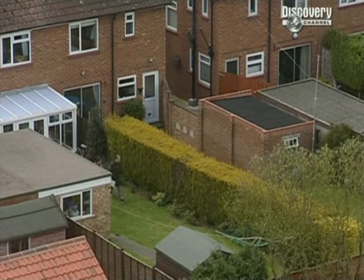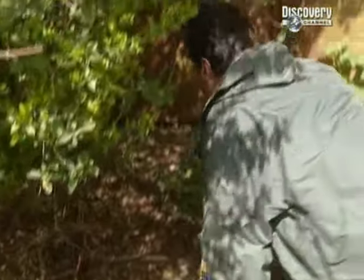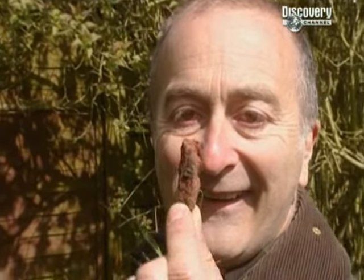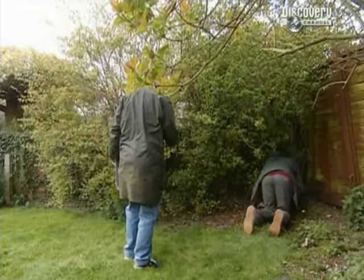A quick inspection of number 18 suggests that we could be looking at a substantial property. That's a bit of Roman tile — you can just tell by the shape of the fabric. There's another piece here, a piece of imbrex, the curved Roman roof tile. It's not looking bad so far. This garden is obviously the best location for our next trench. Once geofiz have surveyed it, we can get some diggers in.